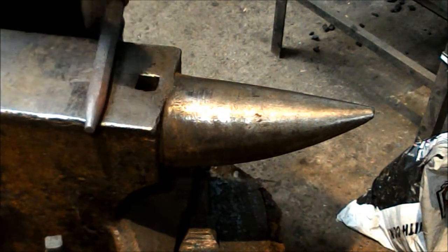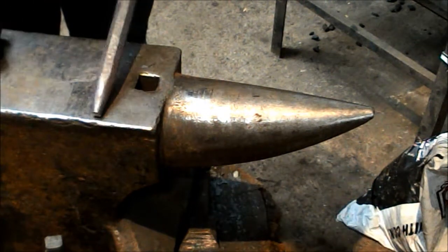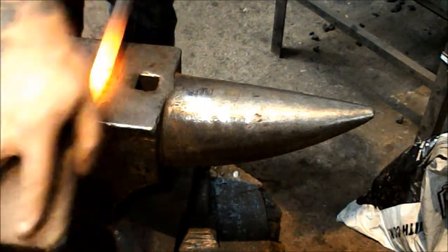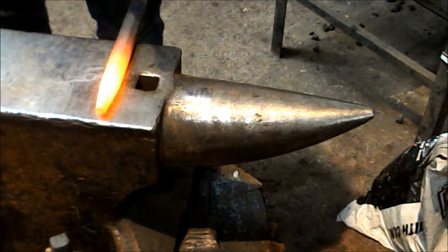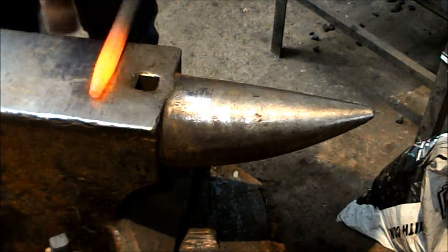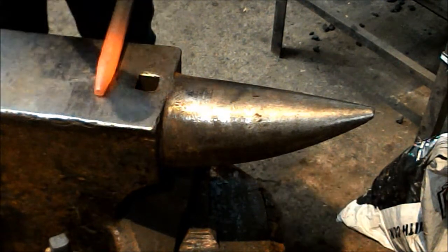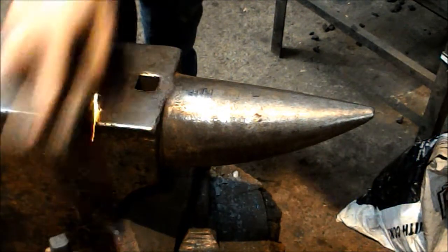Now all I'm going to do, because I'm a bit of an OCD freak, is I'm just going to re-heat this area and just draw this hexagon back in nice and tidy. So a slightly lower temperature. Good brushing off, lay it flat on the anvil. Just planish that hexagon. Pack it nicely. Just like so.